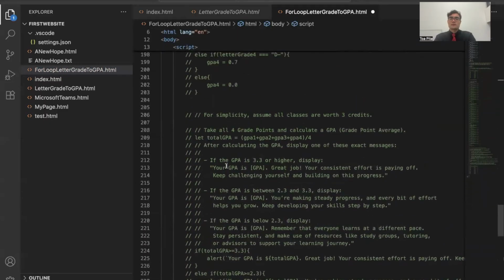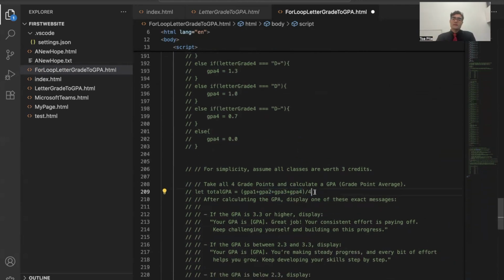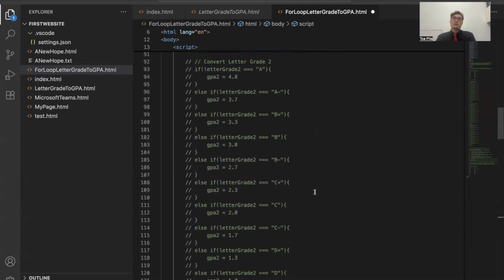Instead of taking GPA 1 and adding GPA 2 and then GPA 3 and then GPA 4, we just said take the GPA and set it to whatever the first one is, and then add on the second, then add on the third, and then add on the fourth as you go through the loop. And then you'll notice at the end, we do need to divide by 4.